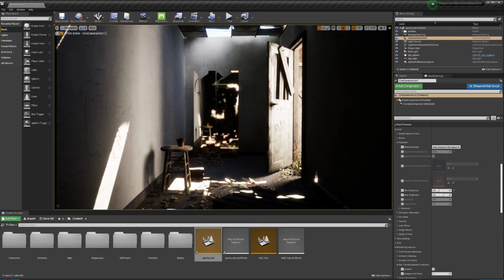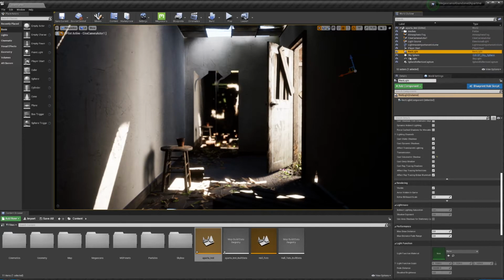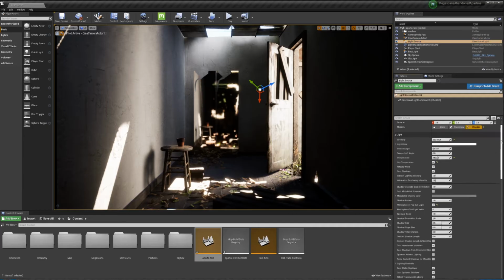Now I have a couple of things here that showcase precisely what I want you guys to see. So if I go to my light source, it's just a directional light. So there you go. And I do have a rectangle light which is casting this light that's coming through the door right here. See what happens if I turn it off. Now let's go to the light source. And let's go to the settings so you guys can see.